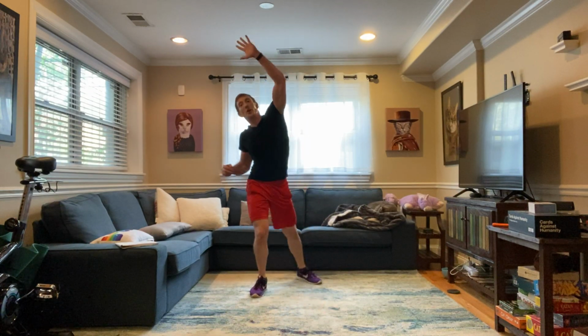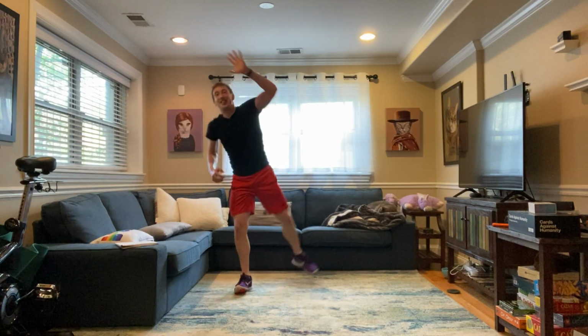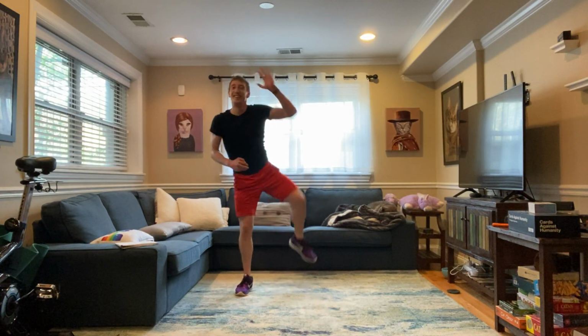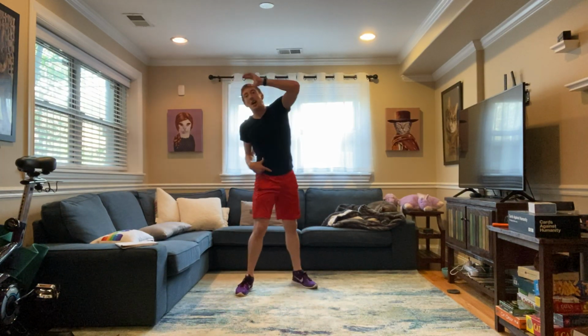Should feel like you're doing some ridiculous dance. I'm looking at myself and I'm like, ooh, that is an awkward movement. Tip, tip, says you're, I'm a little teapot.